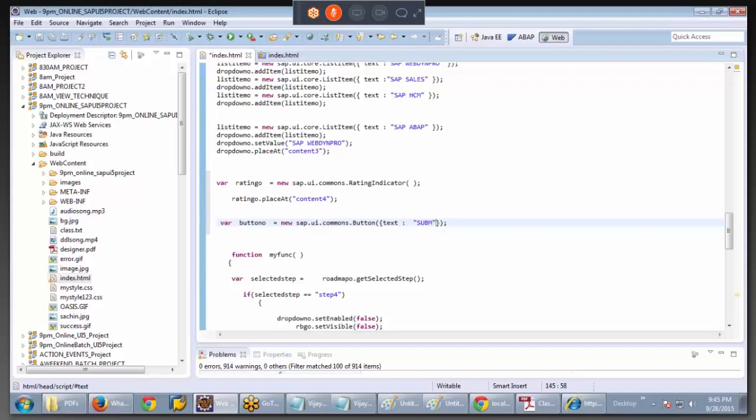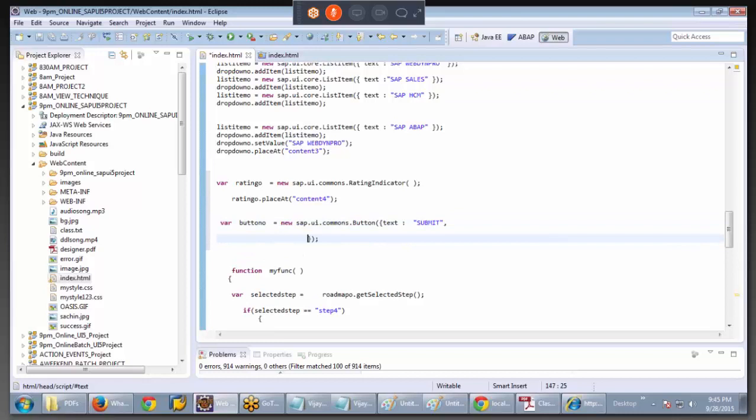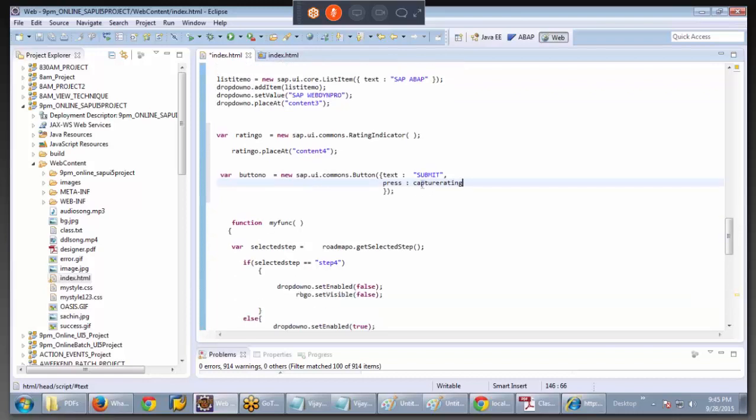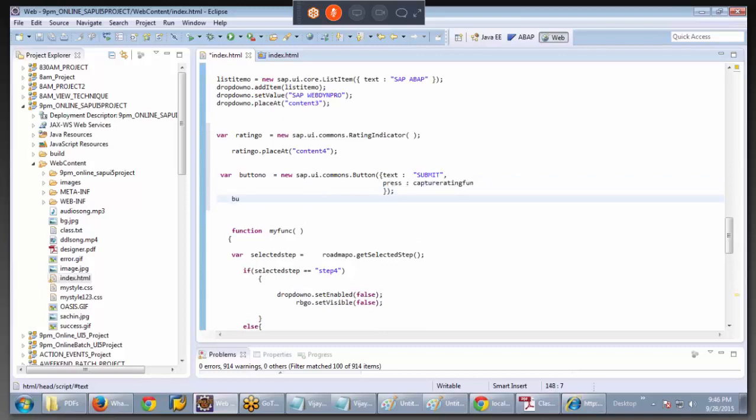Just for example, submit button I'm using. And I also want to use one function for this button. I want to use one function that is press event. For that press event, I want to use one function capture rating. In this line, we are assigning capture rating function to press event. And let me place that button also on content 4.